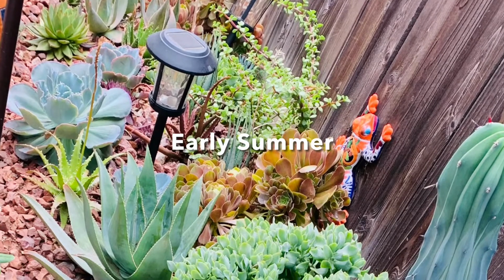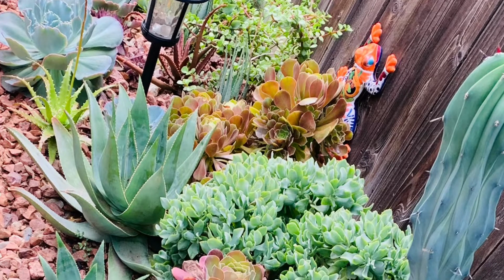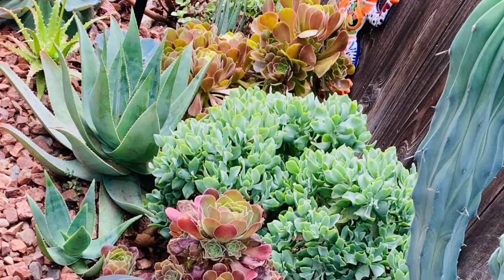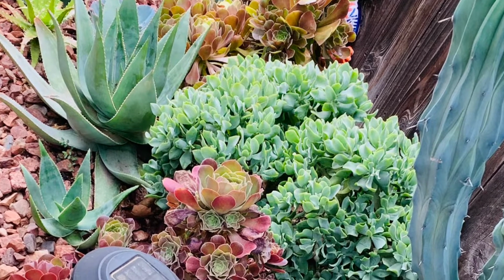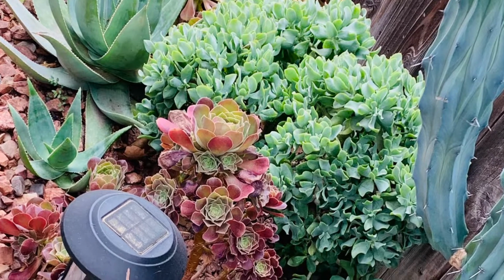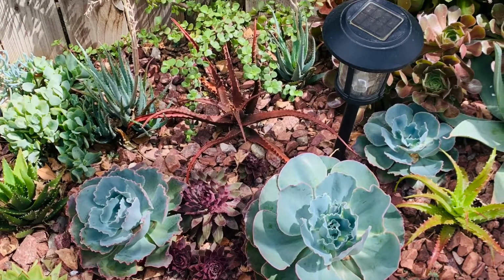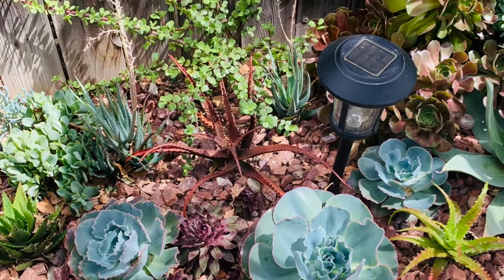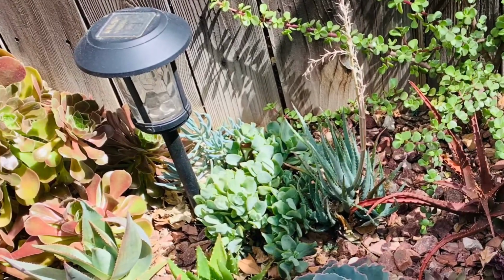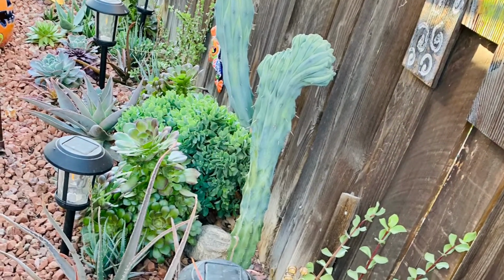But what happens to Aeoniums as it starts getting hotter? They start closing up or opening up kind of weird, getting very leggy, and you have a lot of the stem looking very bare, and it's just not very attractive. So it's time to just pull them all out of the garden as it's getting hotter, and we're going to go ahead and just cut them up.